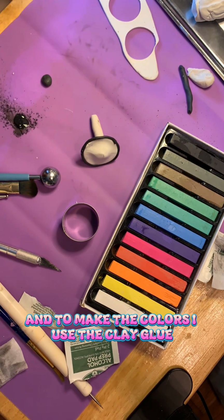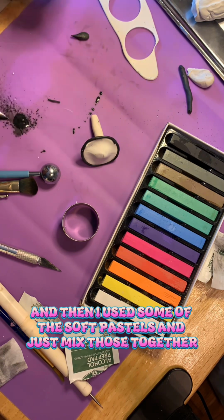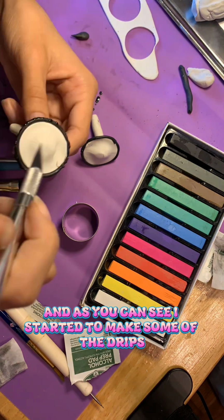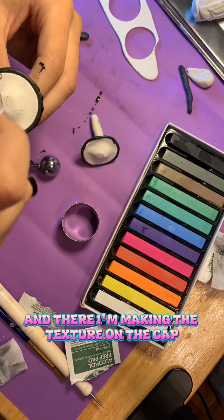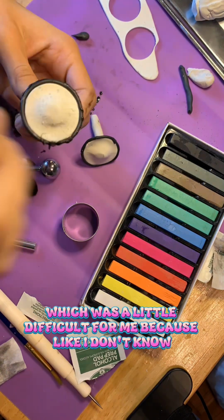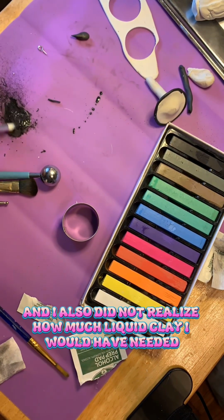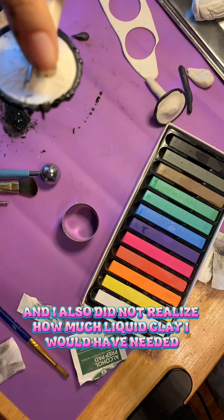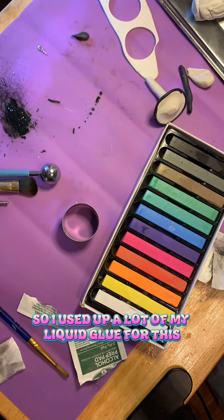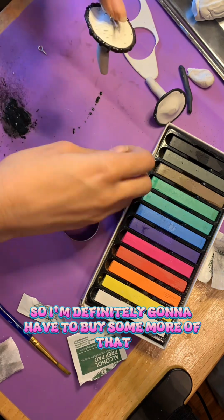And to make the colors, I used the clay glue, and then I used some of the soft pastels and just mixed those together. And as you can see, I started to make some of the drips, and there I'm making the texture on the cap, which was a little difficult for me because, like I said, this was my first time making this, and I also did not realize how much liquid clay I would have needed. But as I said before, I didn't have liquid clay, so I used up a lot of my liquid glue for this, so I'm definitely gonna have to buy some more of that.